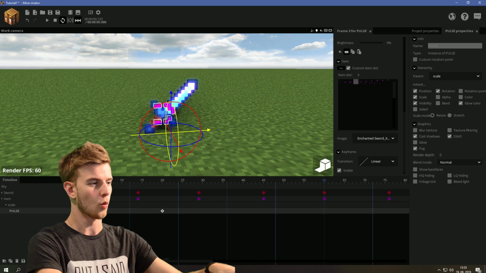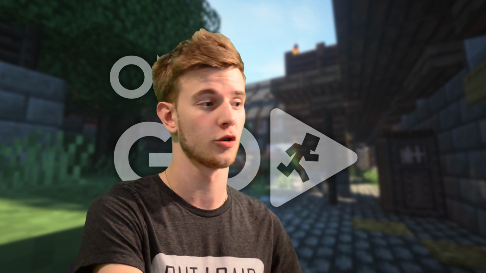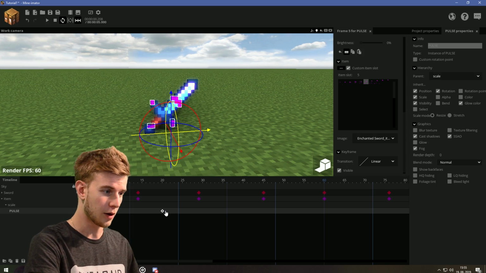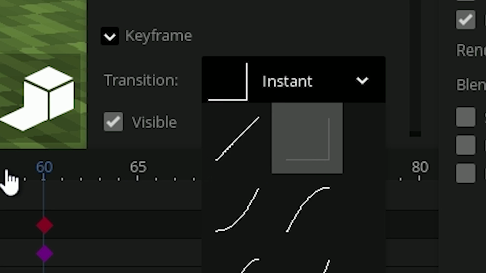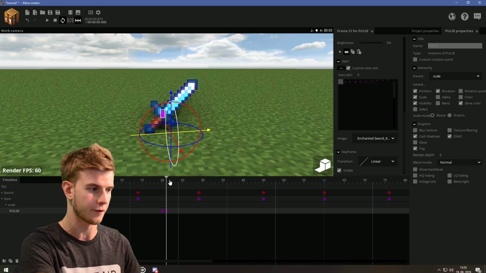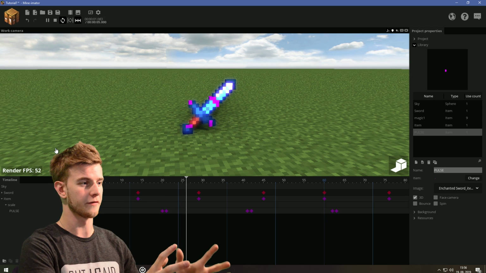So each tick, one frame is going to change on the timeline. That is what we want. You can make it go faster if you want to, but I'm doing this for the sync. And now on the next frame, select the first one again, but come back to this keyframe here and make that instant. So it's instantly going to snap back to the first one. Now you can seamlessly copy paste these, and you're going to get yourself a pulsing effect.